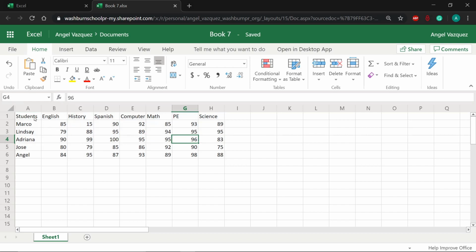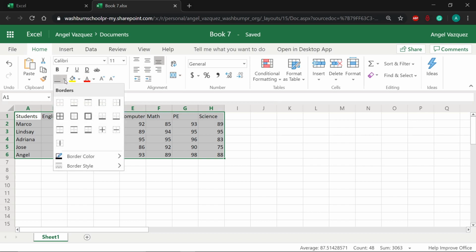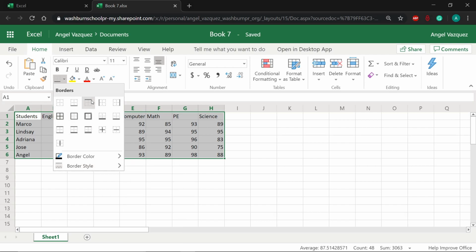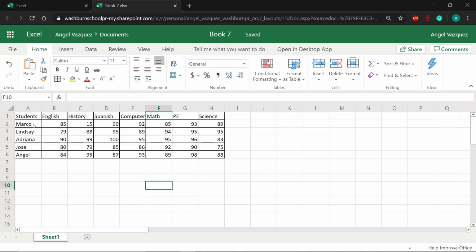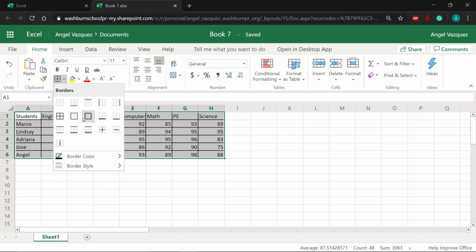You remember that whenever we want to change the borders for any cell, we just have to select those cells like this, and then go over to borders on the top, and then choose which border we would like to add. We can change the border style right here, and after we choose the border style, then we say, okay, how do we apply it? Just the top border, just the top and bottom. So in this case, I want to apply borders for all the lines there, and a thick line or a double line for the outer edges, just to make it look good.